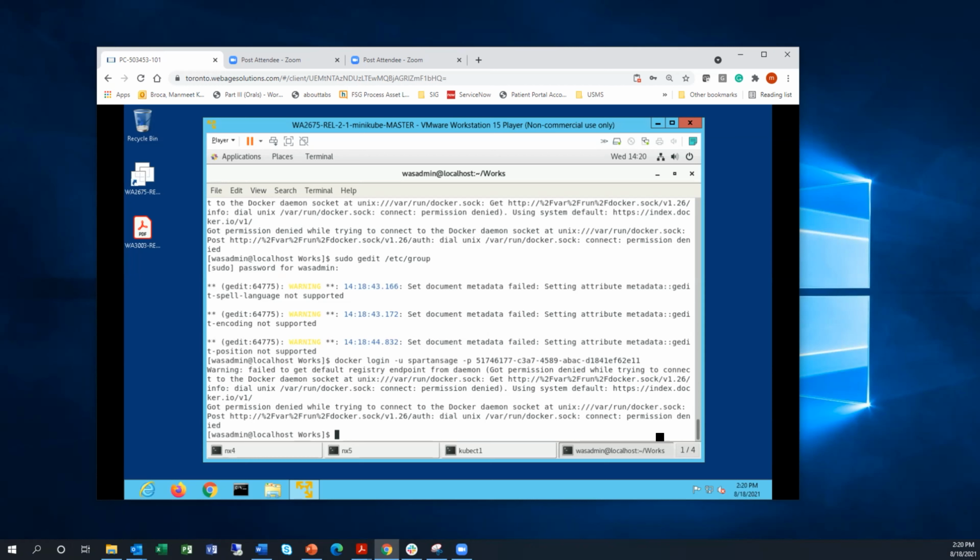Indeed. Scroll up for me, Mita, to the chmod command that we ran before. Press the up arrow until you see that command show up again. Just scroll up until you see chmod once again. There it is. So change that to 777. I feel weird even just saying that, honestly.